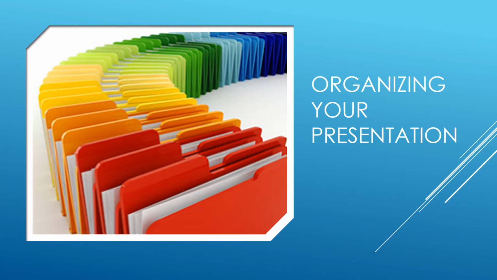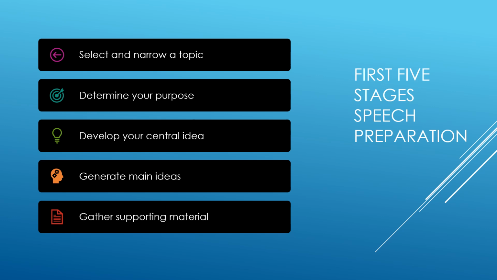In this module, we're going to talk about organizing your presentation. We've already gone over the first 5 stages of speech preparation. Those were selecting and narrowing a topic, determining your purpose, developing your central idea, generating main ideas, and then gathering the supporting information, or the research that you need to do to back up your knowledge and to fill in those main ideas.